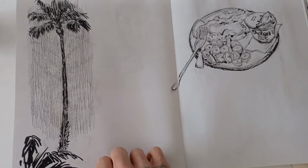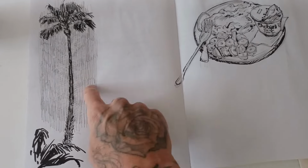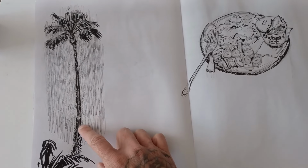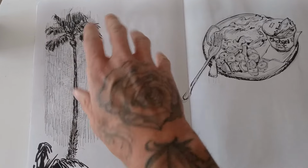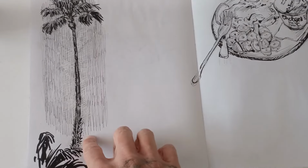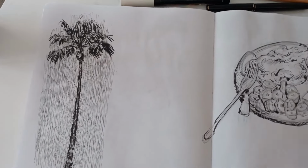You could go outside and draw a tree. You could look out your window and draw a tree. That's what I did. I just looked out my window. It was early in the morning and I didn't feel like going outside yet. So I just looked outside and drew a tree. Simple as that. Sometimes a simple thing like drawing a tree can pose interesting challenges and also push you into interesting artistic decision making. And for me, I love drawing figures and faces and things like that. So it's always a challenge to draw things that aren't people. This was fun and a simple one, but it got me warmed up for the day, which was really cool.